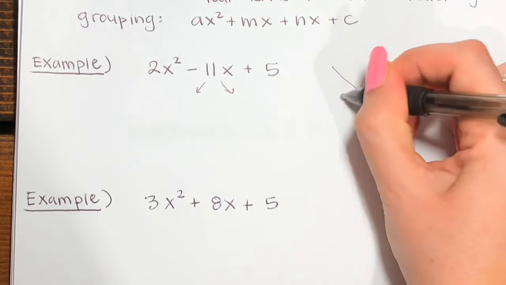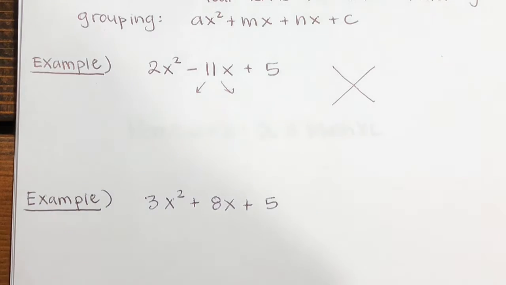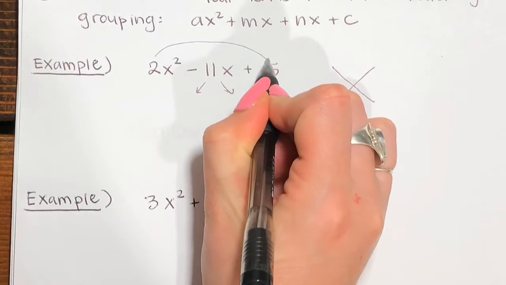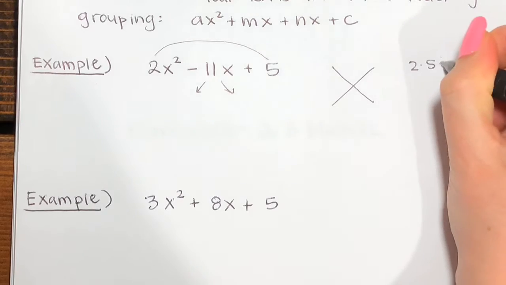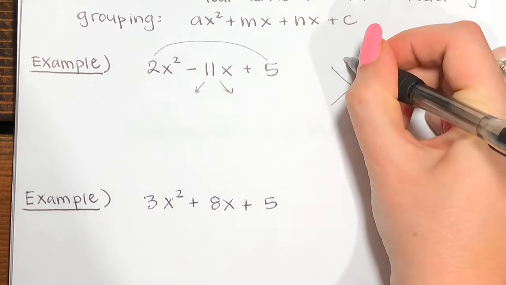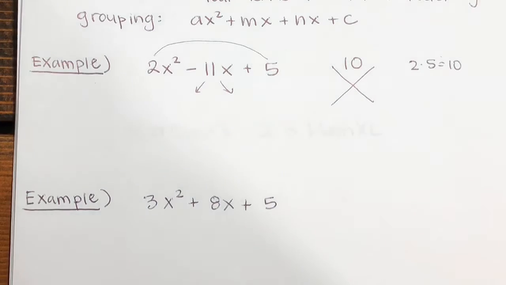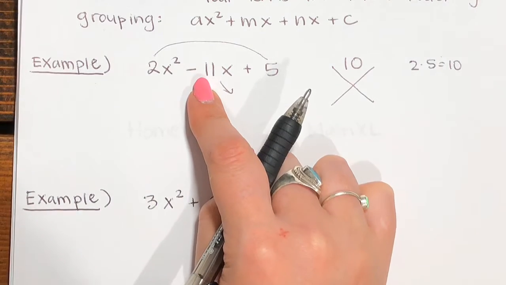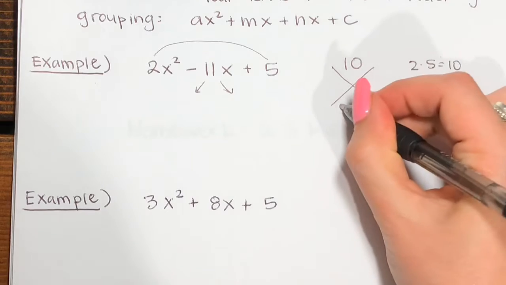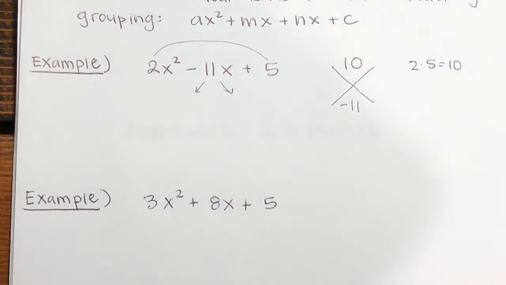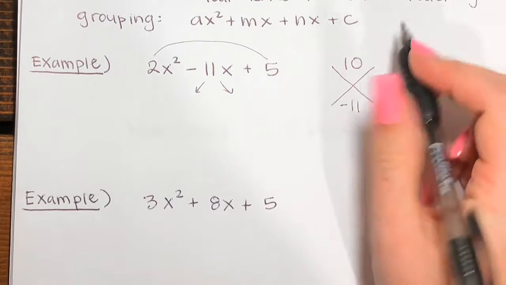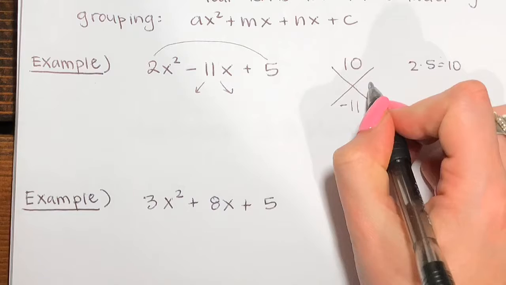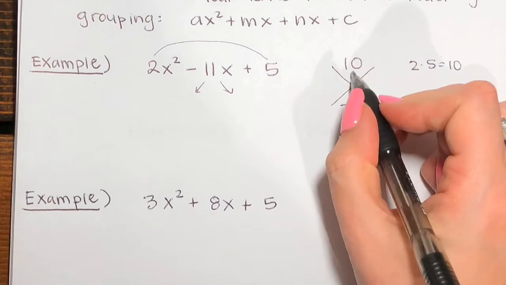I like to write this little x table. It kind of keeps your numbers organized, I think. What you're going to do is multiply the first number by the last number. So 2 times 5 is 10. Okay, and so that number goes on the top of the x. And then you take your middle number b, and that goes on the bottom of the x. So this is just kind of a visual way to keep the numbers together, and I think it can help organize it.